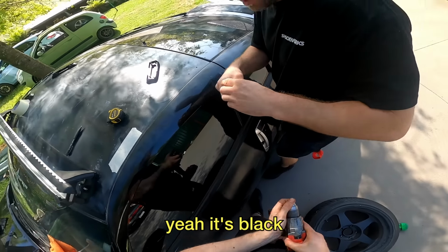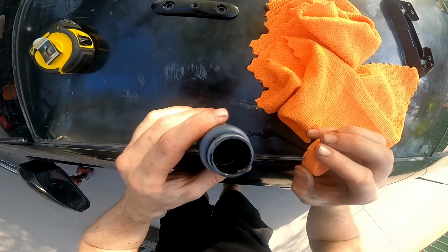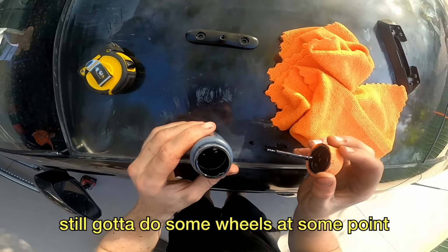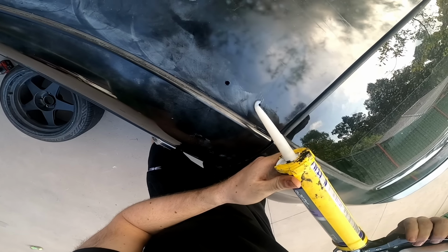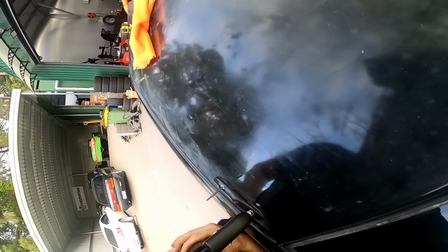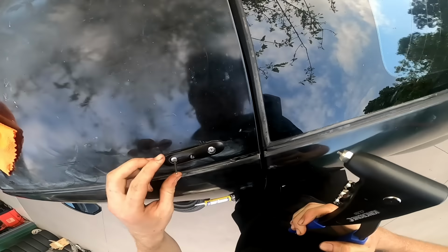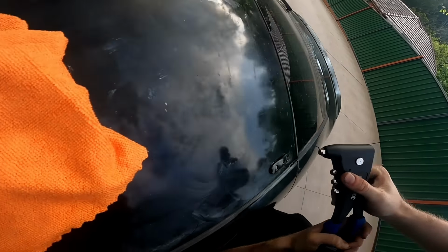Is this paint, is it? Yeah, it's black. Oh, cool. Oh yeah. Holy fuck, this thing's something else. Oh yeah, you're a dog, aren't you? Jesus. Oh, what's going on here, bro? Oh yeah, that's what we're talking about. Oh yeah.